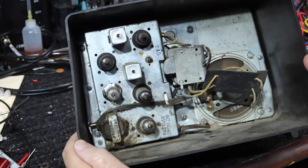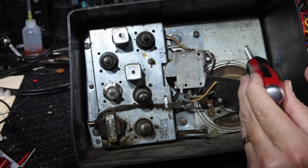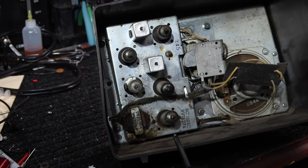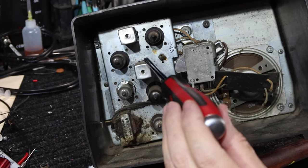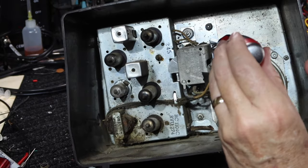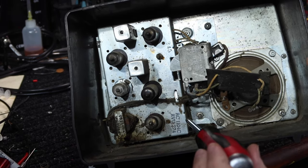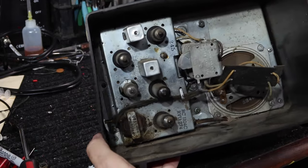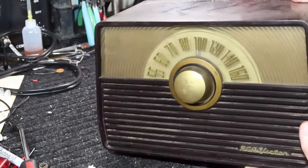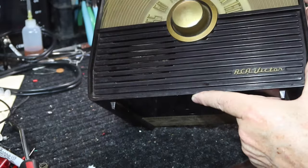Let me see if we can figure out how to get this thing out of the case. I'm trying to figure out the best way to get the chassis out. I can see a set of screws that hold this plate in, and that's these Phillips head screws located in some of the corners. I'm not sure if that's really where I need to take it out from. It looks like this has a subplate here, and the tuning condenser is attached to it. The speaker appears to be attached to it. And I'm thinking maybe that's what's supposed to come out and that this is basically the back of the face of the unit. But I don't honestly know. It's got an interesting feature back in here for reflecting light. So I don't know if that's where that comes out or not.